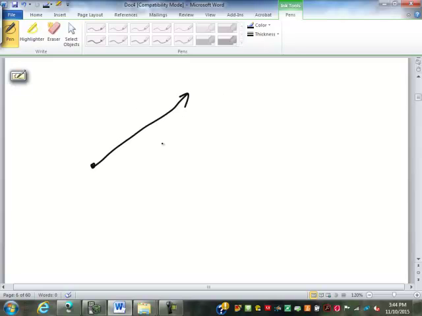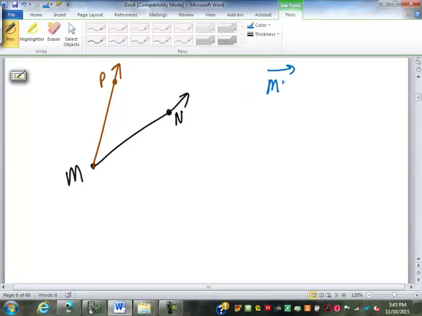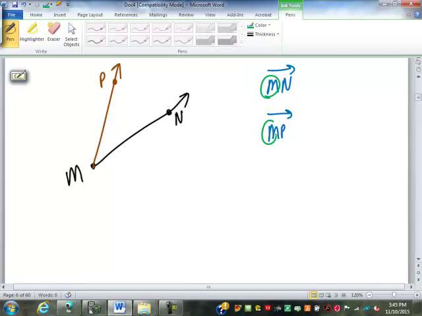So let's say I have a ray. I'll use it as a vector. The ray would give it a direction. Let's say I come back to that same starting point. Let's call that point M. We'll put a point out here. We'll call it point N. And so I'm going to come back to that same starting point, point M, and I'm going to move in a different direction this time. I'm going to take that same point and go in a different direction like that. Let's put point P here. So I have two rays. I have ray MN and I have ray MP. Since those two rays have the same starting point, they both start at point M, they form an angle.